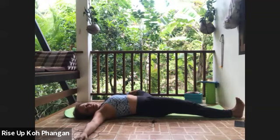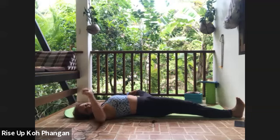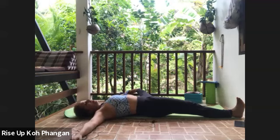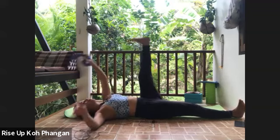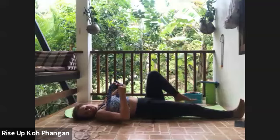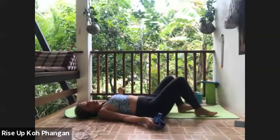So for the flying splits that we want to attempt, we need to really open up the hamstrings, the hips, and work a little bit on core and bent arm strength. So that's what we're going to do. And inhale, come back to center, release your strap. And then let's hug both knees in.